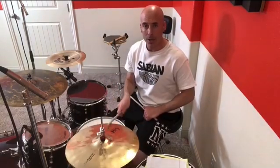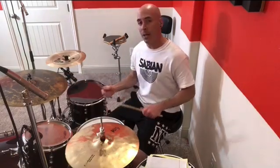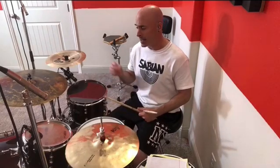Good. Now what we're going to do is add the right hand back. Here's what's cool about the right hand on the hi-hat. The right hand is going to do nothing but play the hi-hat, and it's going to play it every time. You won't really have to think about it. It's actually the guide for the bass drum and the snare drum. It is your pulse. It's like your heartbeat.